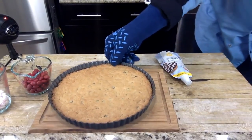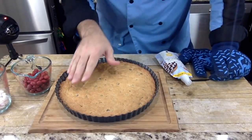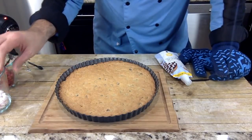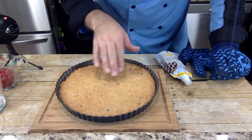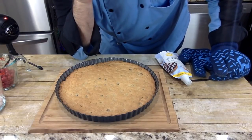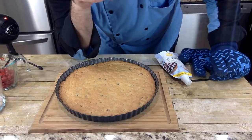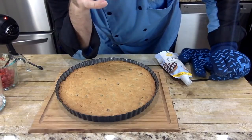What do you think? It's nice golden brown. Should keep my M&Ms away from it for right now. I think it's pretty good. It could go in a little bit longer, but up to you guys. What do you think? Let's see. Nice. The cookie looks delish.